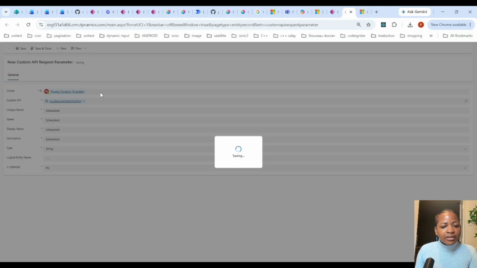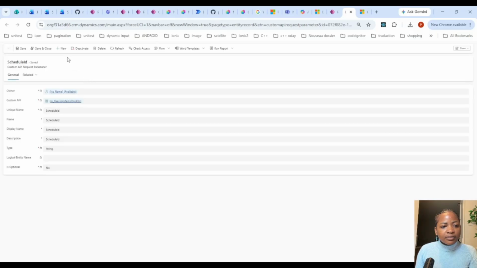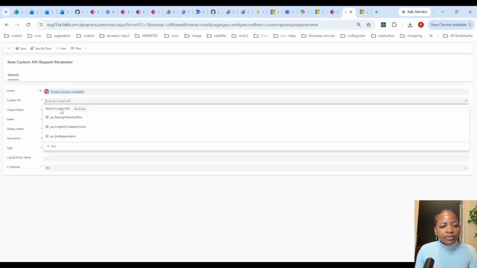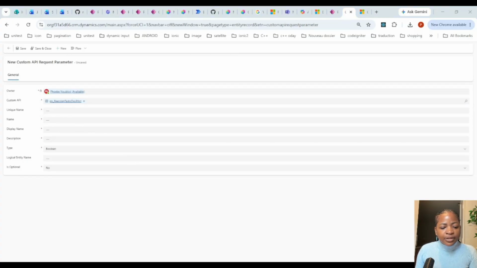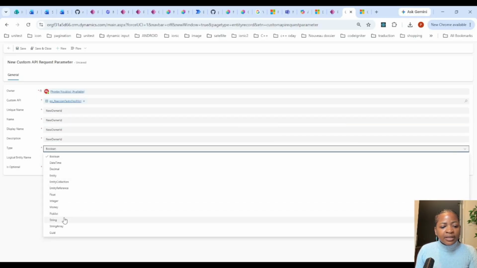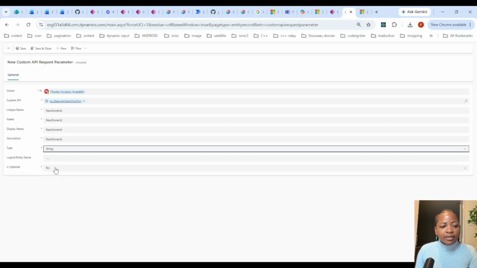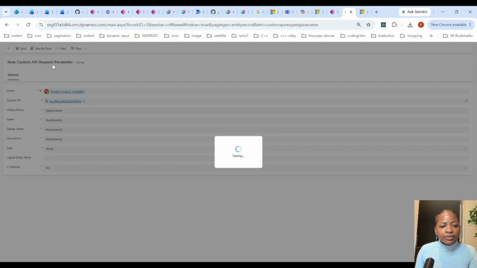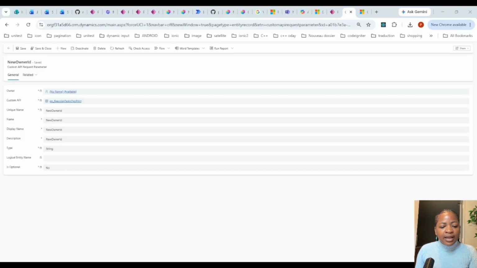Let's save it, and then let's create a new one. The second parameter is the new owner ID. It's also of type string, and then optional no. We save, and the last one is update assigned to date.